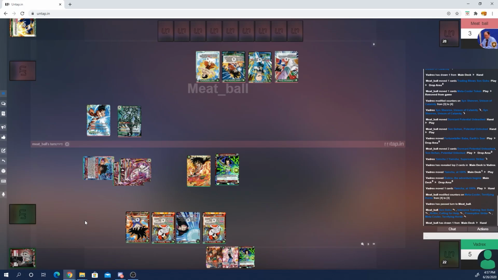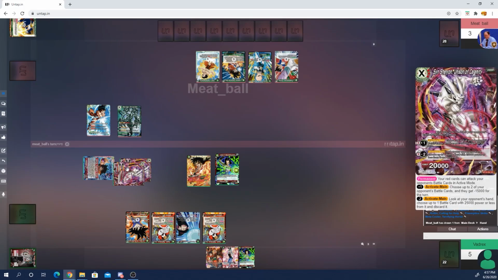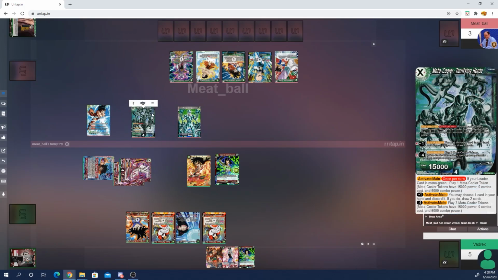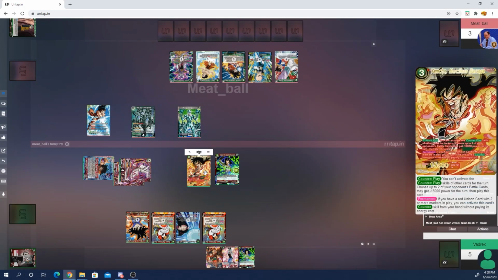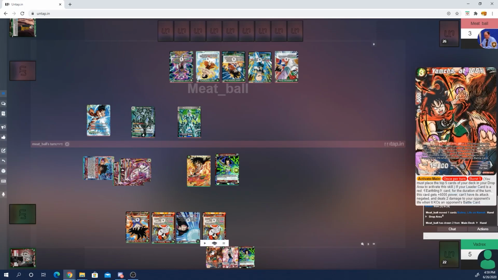I want to keep my energy at 4, which, like Fluffy mentioned earlier, when you see a mono red deck pass turn with 3 or 4 energy, you know they got something in their hand. Yeah, they're going to protect themselves somehow. Whether that be Topo or Exploiting Weakness or SS Blue Kaioken, there's going to be something there that is going to be a threat. So this cooler unison is pretty cool, actually. You just got to get the 4 counters on it to do its big thing, though.